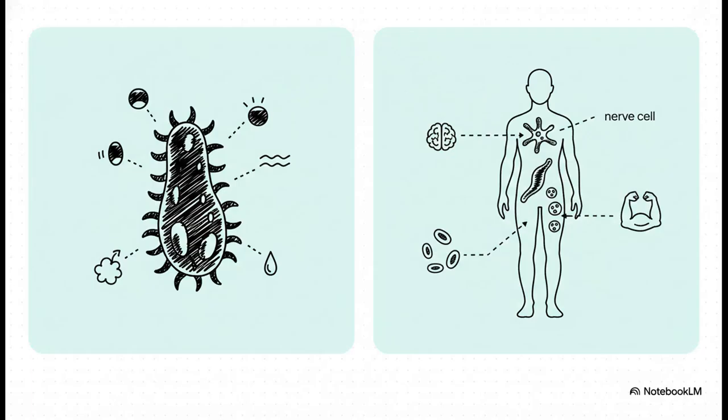Okay, think of it like this. An amoeba, it's basically a one-person business. It has to do everything itself. Find food, move around, take out the trash, the whole shebang. But in a complex organism like you and me, it's way more like a massive, bustling city. You've got cells with very specific jobs, a real division of labor.